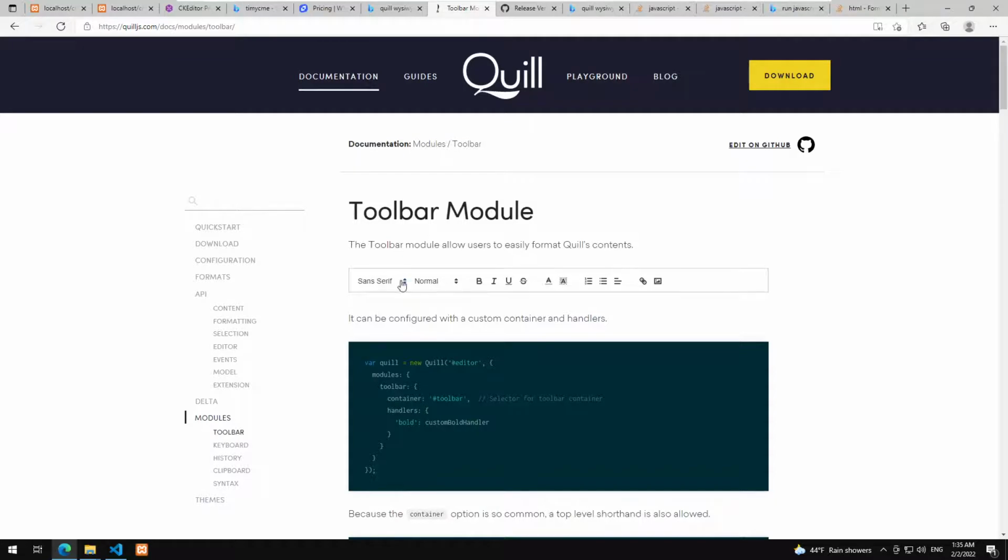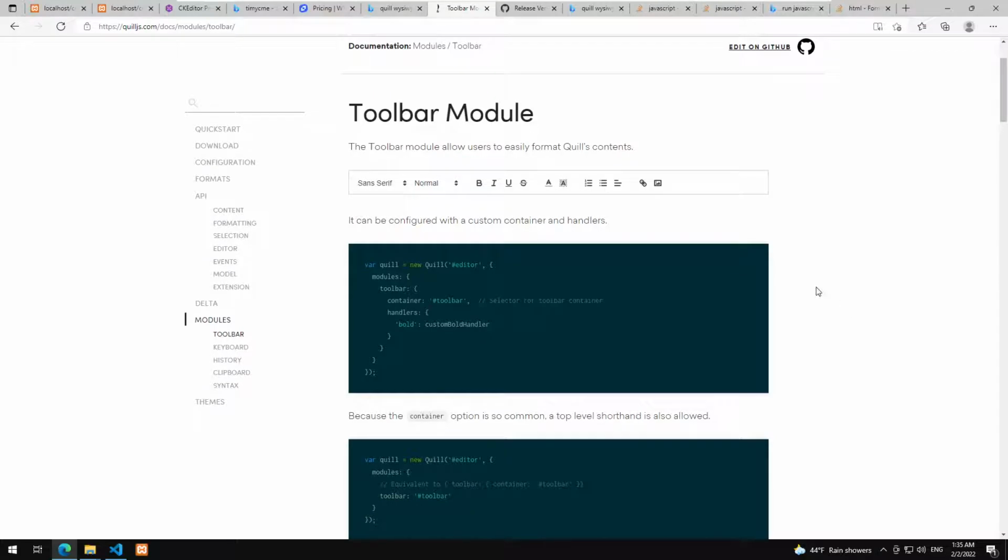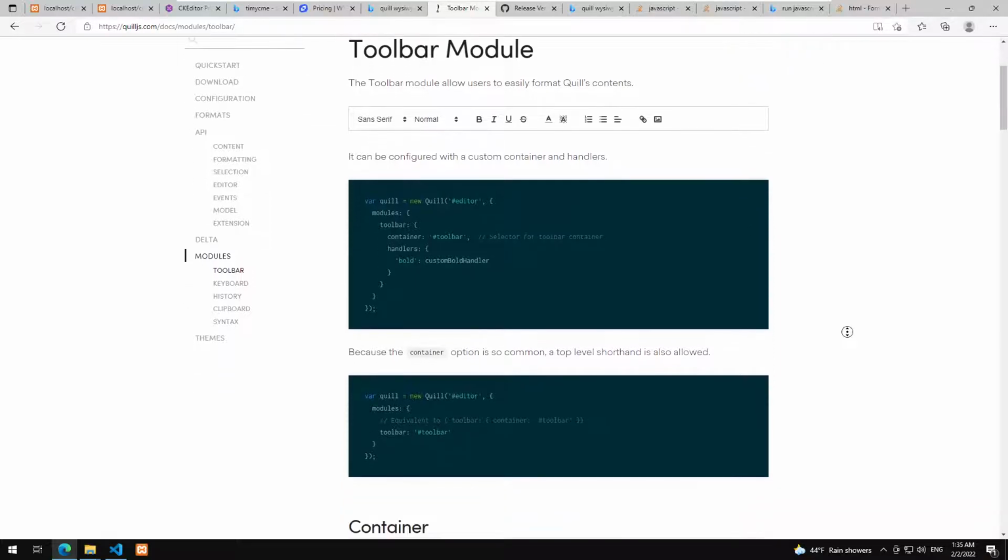Okay, so the toolbar module allows users to easily format Quill's content. It can be configured with custom container and handlers. Toolbar, container, handlers, customize bold handler.